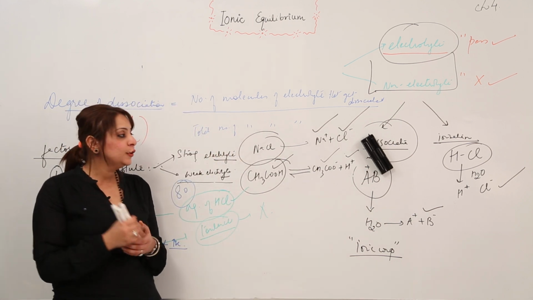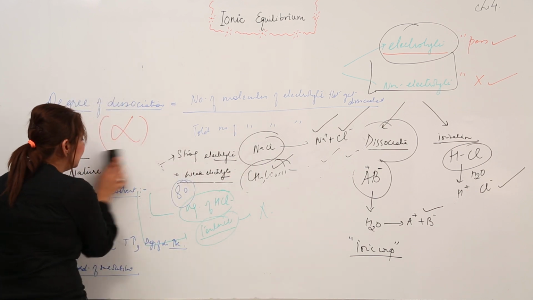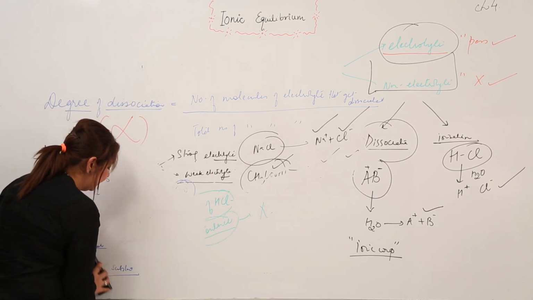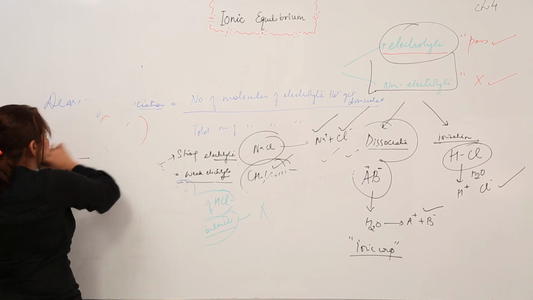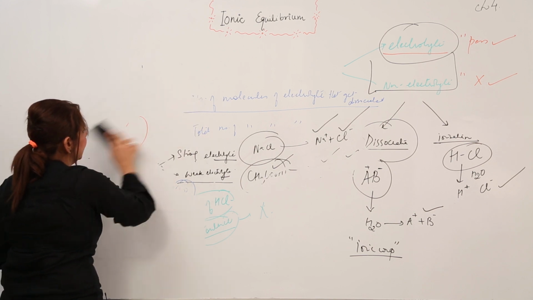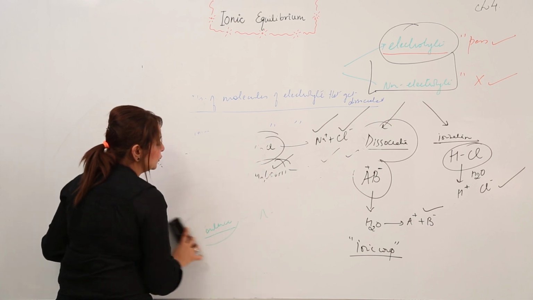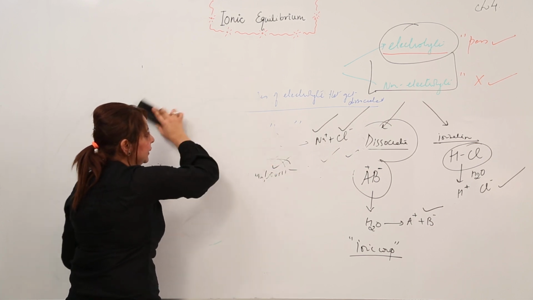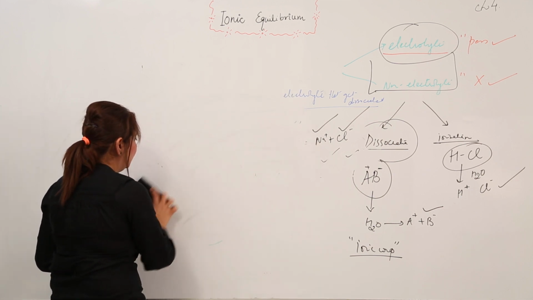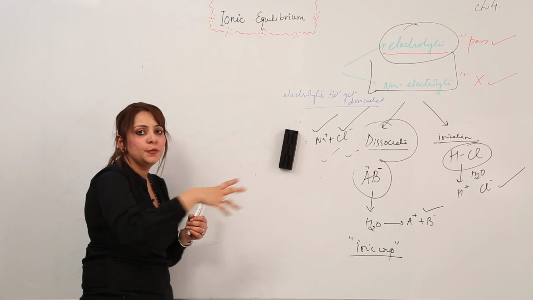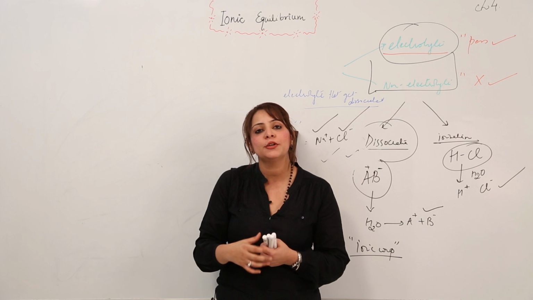Now we'll start with a new topic, because you are familiar with electrolytes and everything. There was a scientist, Arrhenius. You must be familiar with Arrhenius. Arrhenius gave a theory based on electrolytic dissociation, explaining how the dissociation occurs. He conducted an experiment and stated his observations in the theory that is the Arrhenius theory of electrolytic dissociation.